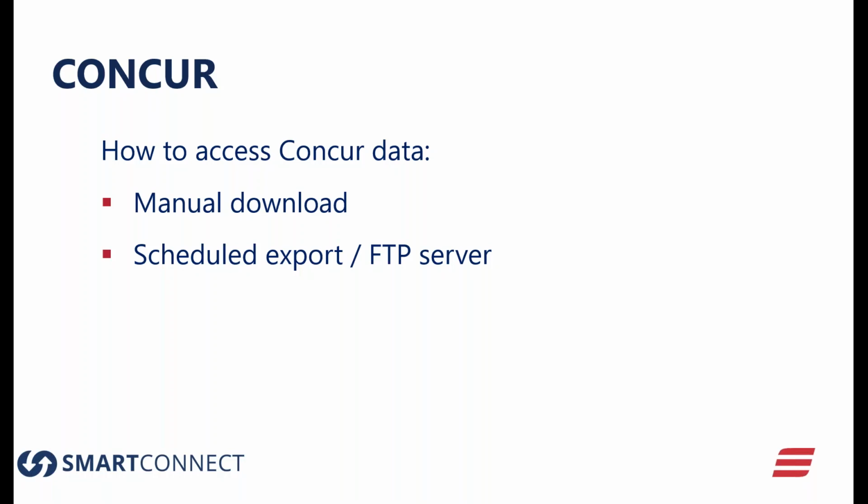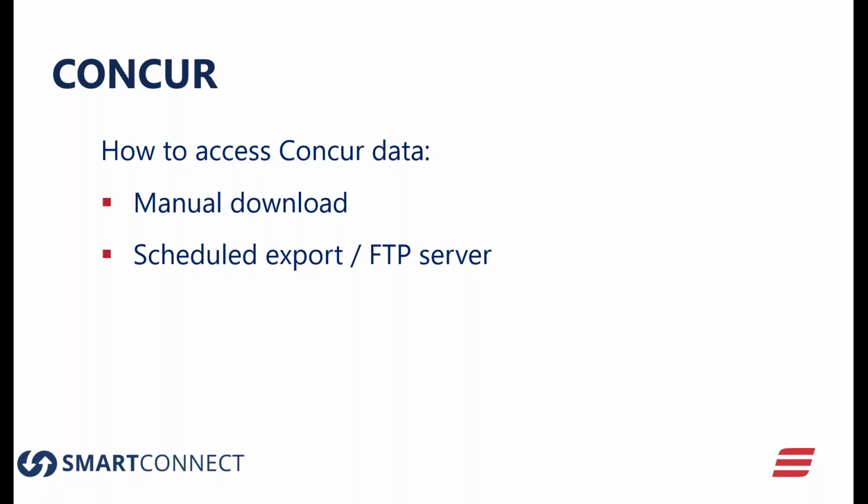The reason Concur does it this way is that ideally you wouldn't want to grab that data while it's still able to be edited or changed. So that's why they wait until the batch is fully closed out and you can no longer edit it within Concur before they allow us to grab this information and use it in an external system. Now there's other data you can grab at any time from Concur through their API, which I'll talk about in a minute, but those are not related to the information you need if you're generating GL, AP, the POs or receipts and matching. That's all part of this batch process that they have set up.